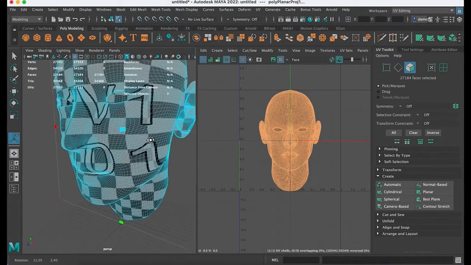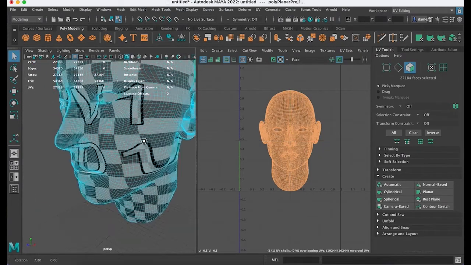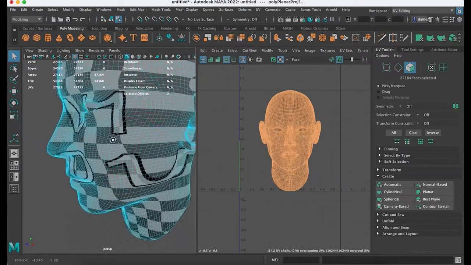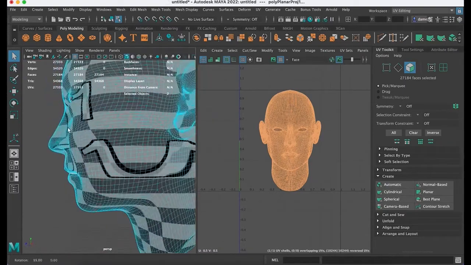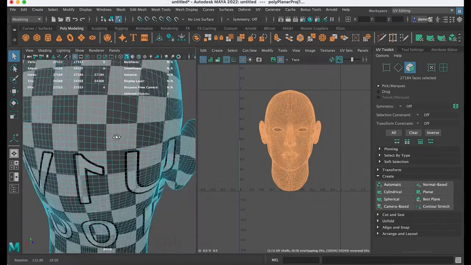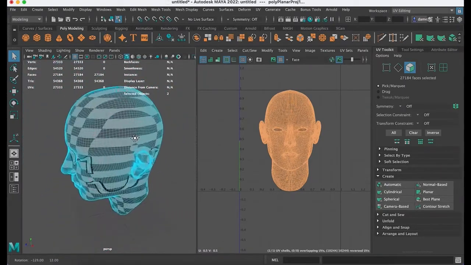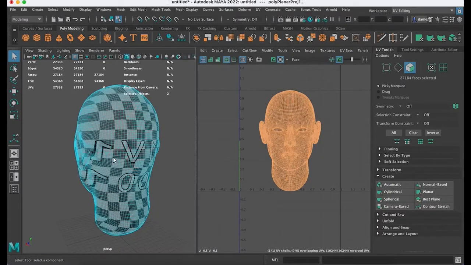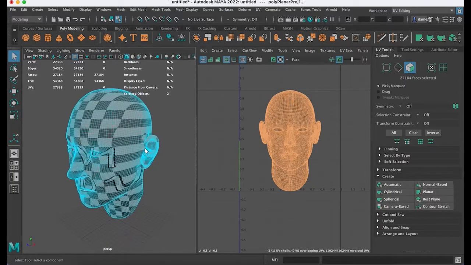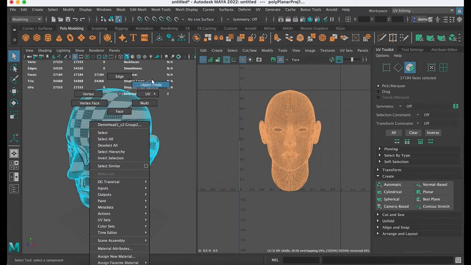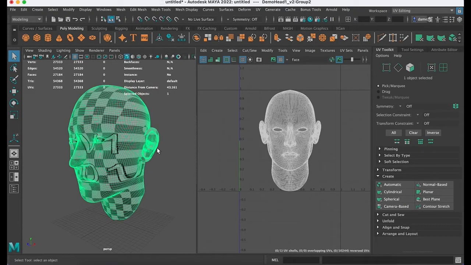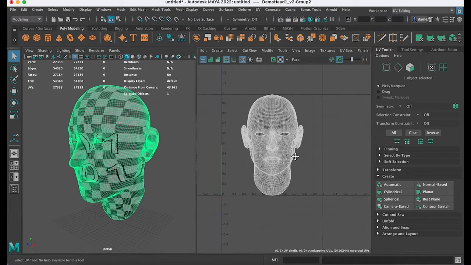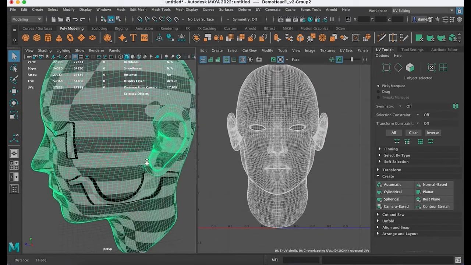Remember when you do a projection, I'll press Q to make sure it's done. It looks good for the most part in the front of the face, but when you get off to the sides, it stretches out, right? Because we projected it from the front. And by the time you get to the back side, it's probably going to be flipped, reversed here. So that's going to be our main UV projection, and let's get started on this thing.